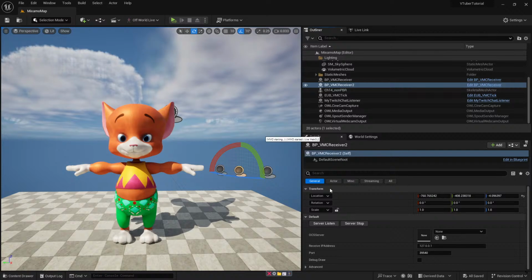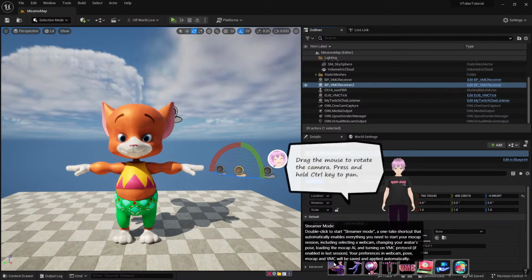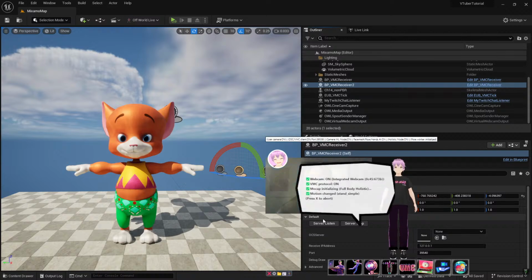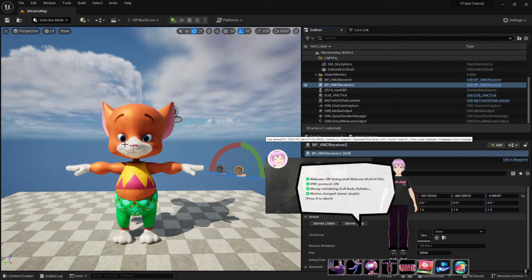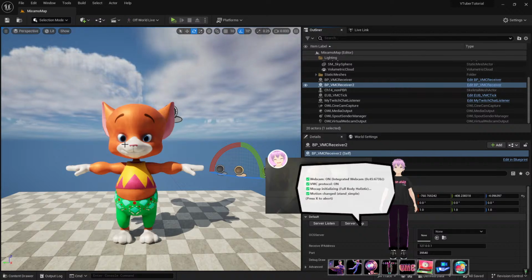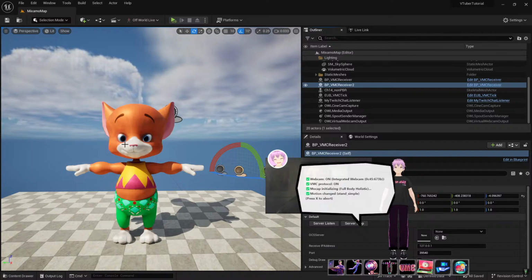So I'm really hoping, yeah, so I'm gonna stop and find camera. Now I've got the full body mocap initialized. Again, there's no need for face because this character doesn't have facial blend shapes.